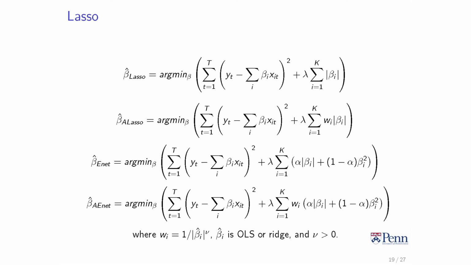Adaptivity just means you weight those absolute parameter values, typically by the reciprocal of the least squares estimates. And what that does is it really encourages you to set things whose point estimates of parameters are near zero exactly to zero. And that gets you the oracle property, and good things happen. That's what the adaptivity does. The elastic net just blends a lasso-type penalty with a ridge-type penalty. And some people think that that's helpful. So we're going to be doing adaptive elastic net, but basically it's lasso.